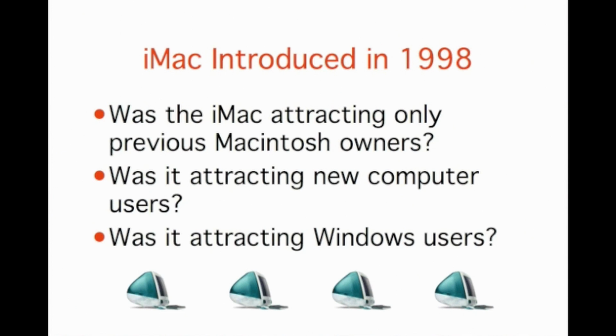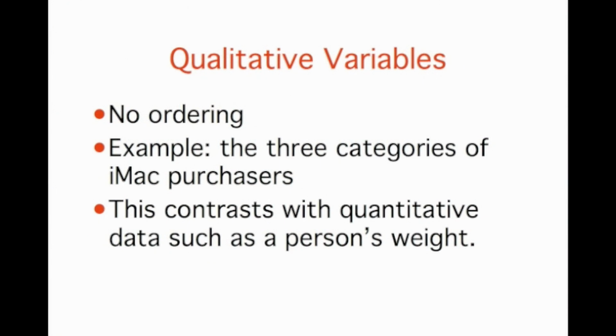When Apple introduced the iMac computer in August 1988, the company wanted to learn whether the iMac was expanding Apple's market share. Was the iMac just attracting previous Macintosh owners? Or was it purchased by newcomers to the computer market and by previous Windows users who were switching over? To find out, 500 iMac customers were interviewed. Each customer was categorized as a previous Macintosh owner, a previous Windows owner, or a new computer purchaser.